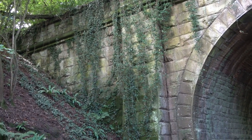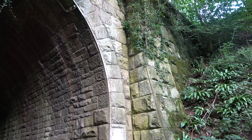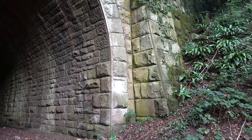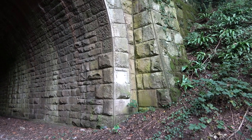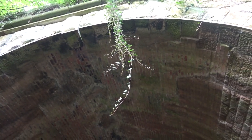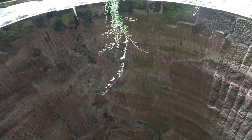Wow, look at the workmanship here - a tapering buttress. I suppose an ordinary shaped one would have been alright, but their aesthetics wanted it that way. Look at the stonework. Brick lined at the top, and I fancy I can see some blackening from locomotive smoke. Mind you, I am a bit of an old romantic, that's for sure.